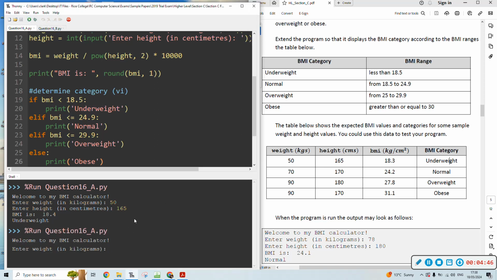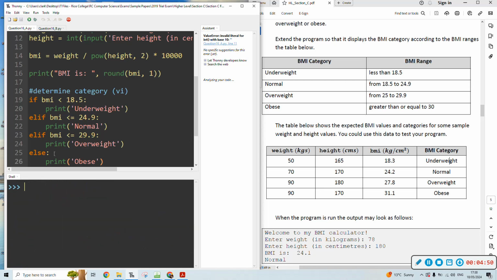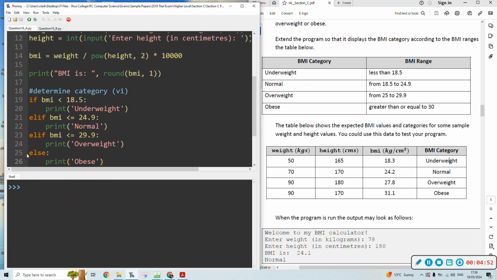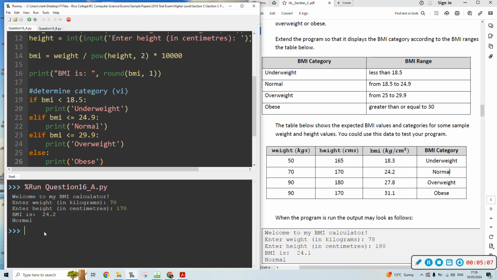Let's run it again. We're going to have 70 and 170, to give you sample data. 24.2, and that's correct, and you get the normal BMI category. Lovely.